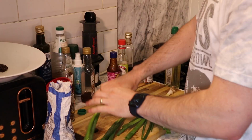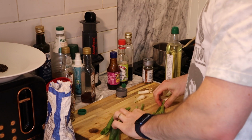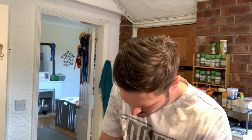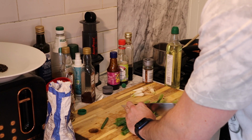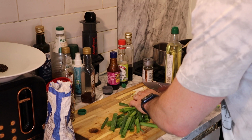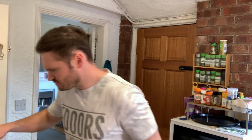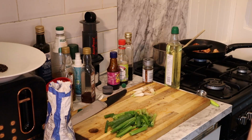Right, while the chicken's going in the background now, I'm going to work on the garnish. So with spring onions, they told us how to separate these, so you just give it a pull, didn't you? Oh, okay, not quite. You have to give it a little twist and a break. But it works, to be fair. They're coming apart, the leaves. They were very firm with us on how we should be chopping these. Quarters. From the top like that. Right, that is my garnish ready to go on the top. Four spring onions or scallions, as recommended.